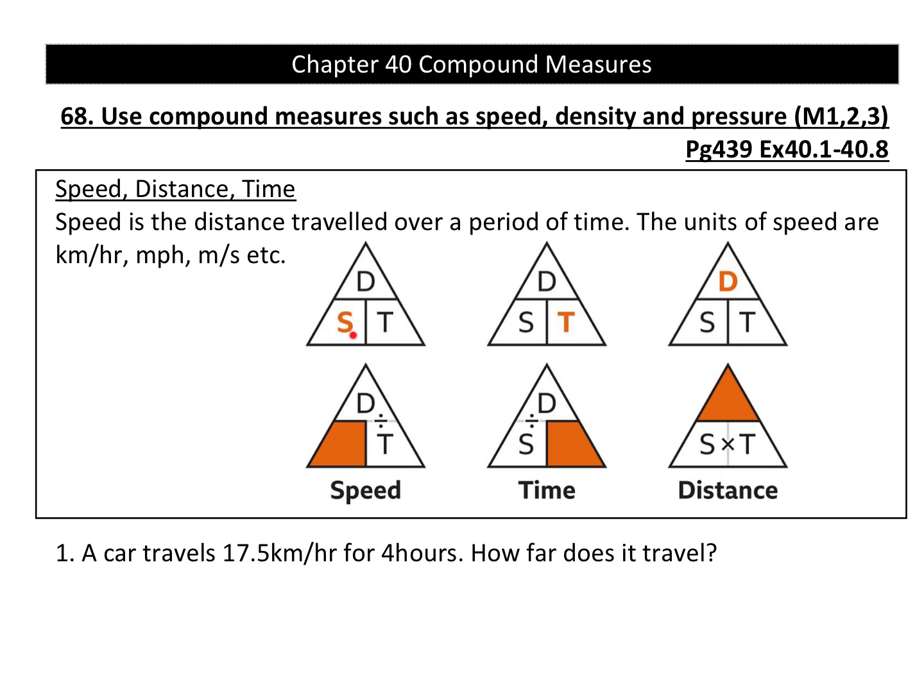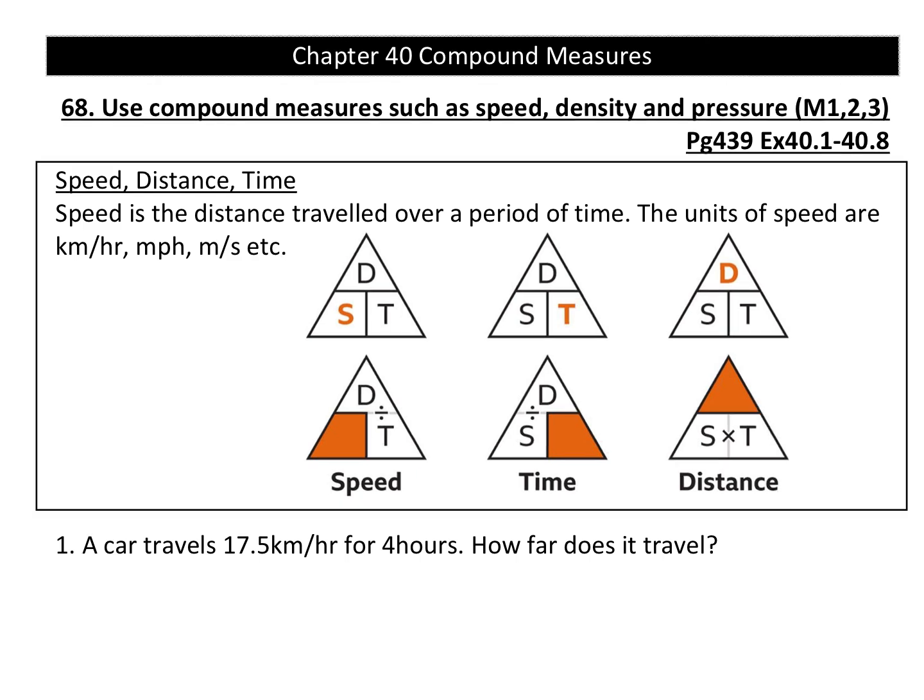You can use this triangle to help you remember how to find speed, distance, or time. So if you want to work out speed, then you can cover up the S, and it is equal to distance divided by time. If you want to work out time, cover up the time, and it is distance divided by speed. And finally, if you want to work out the distance, cover up distance, and it will be speed times time. You must memorize the order where those letters go in the triangle for it to be useful.